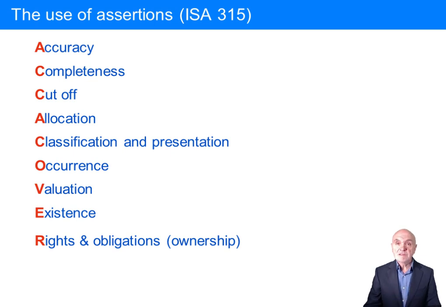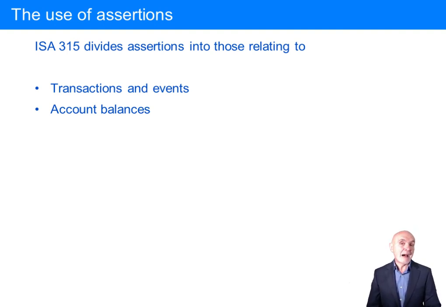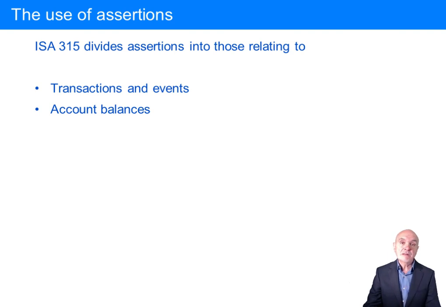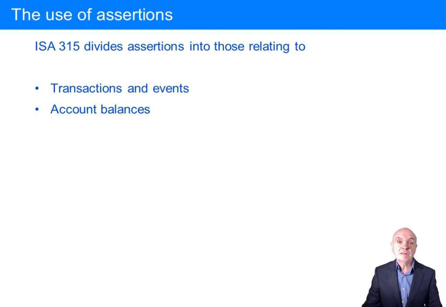You should remember that the assertions divide into two classes, remembered by ACCA cover, but then the two groupings are: transactions and events, primarily to do with the profit and loss account, and account balances, primarily to do with amounts on the statement of financial position. You must know which assertions belong to which grouping, because the examiner is very likely to ask you to describe maybe four assertions dealing with transaction events or four dealing with account balances, and you mustn't get them mixed up. You may also be asked to say what sort of evidence might support the assertion.